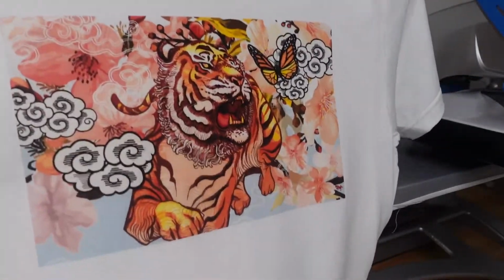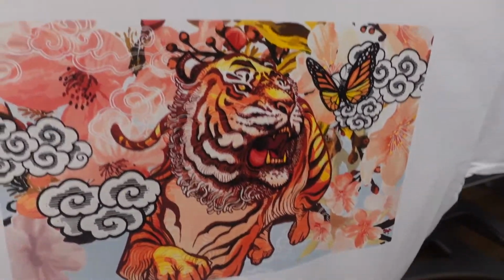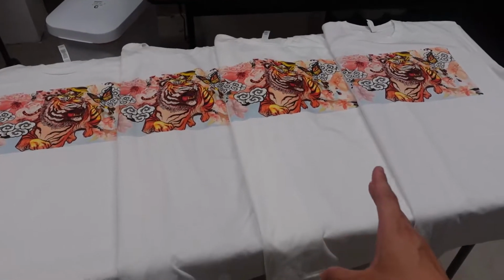The final results are after I wash them. That's where I'm gonna do the whole breakdown, so I'll bring you guys back once I'm done here. For the most part, they all look the same right now, so I'm not gonna spend too much time here.